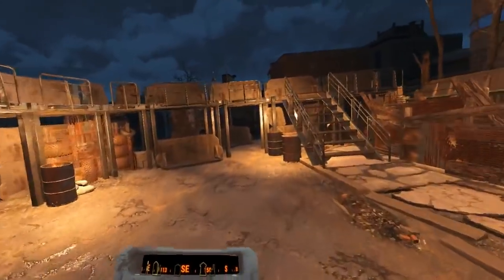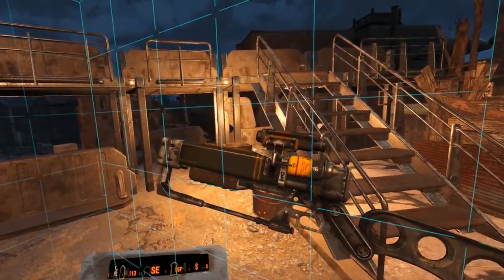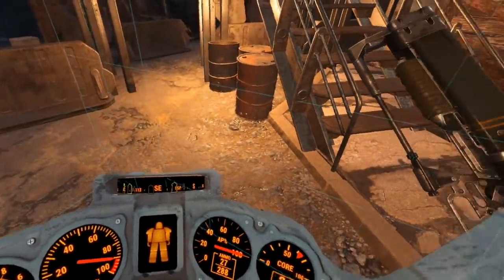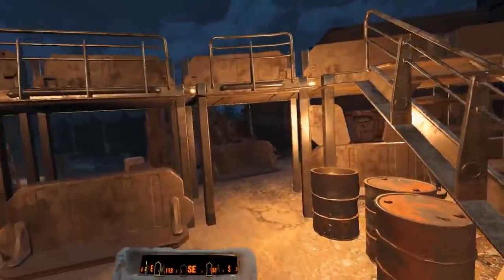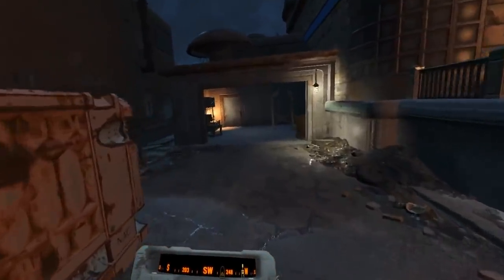Now, you're also going to notice another graphical improvement. Check out my gun. It's not jittering quite as much as it was. Check out my power armor frame. When I move to the left or right, it jitters just a little bit, but it's not quite as bad as it was yesterday. Now, the reason for this is I changed some important settings.